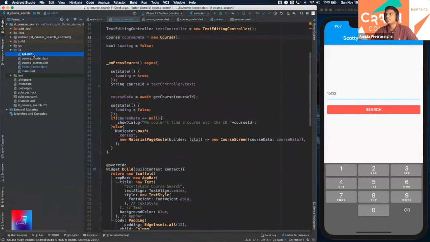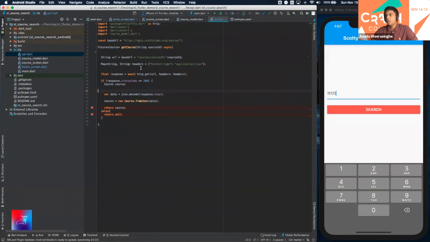I've actually written this inside of api.dart. And here I have imported the HTTP library as http, and I've imported the async library. And I've also imported this library called convert, which is basically going to help us parse JSON objects.